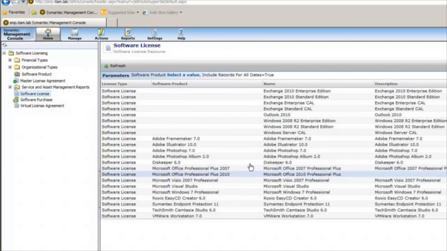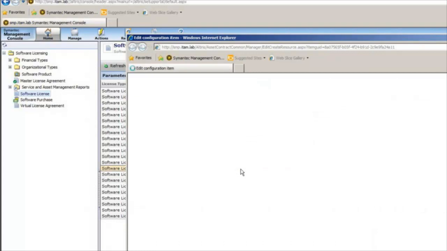So I'm just going to go ahead and open up Office Professional. This is an existing one. If you can see, this is just a report, and it's showing these are all the software licenses. This is a demo environment, so there's not a whole lot of good data, but there is an association to a product, and I'll show you this. Whenever it says the software product, it's linking to the actual inventory at that point.